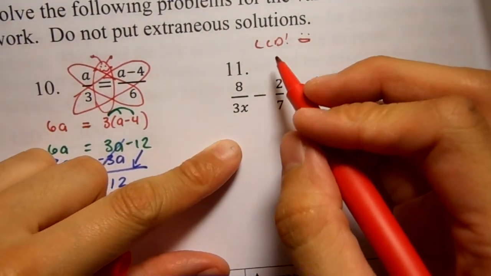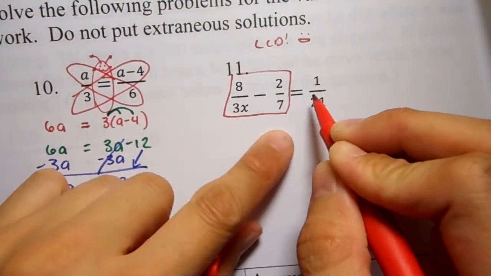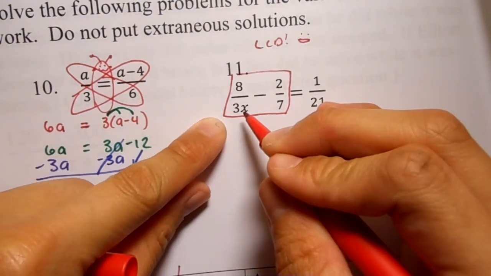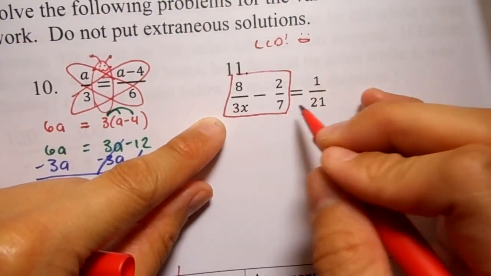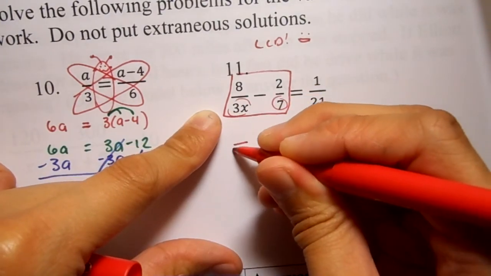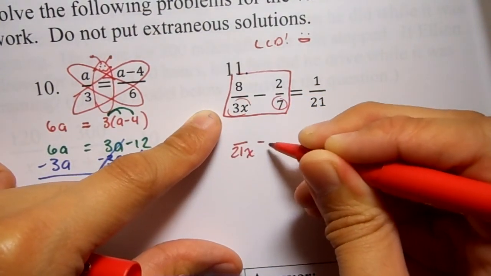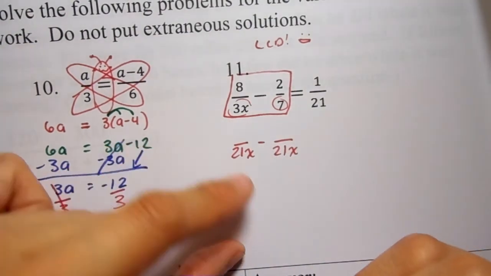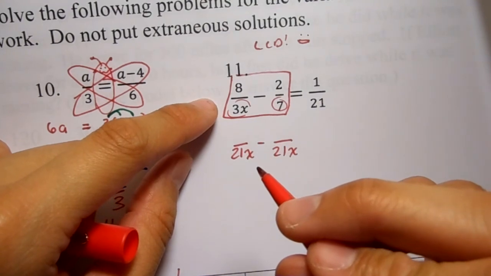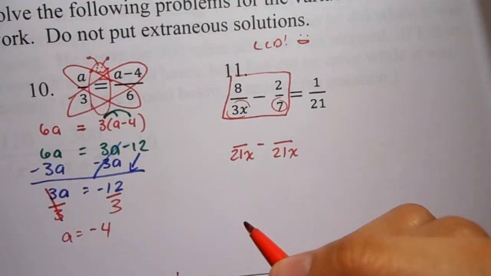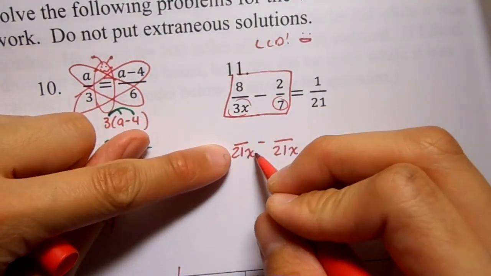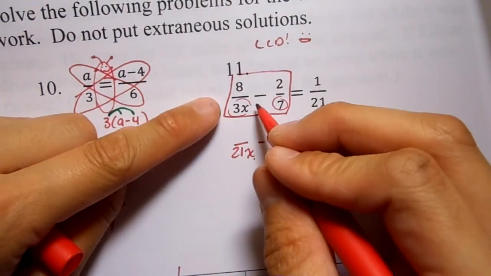Alright, so that means we just got to simplify this down first. So in the meantime, this guy over here, 1 divided by 21, it's just going to be chilling. Alright, so my least common denominator, well, if you're not sure, just multiply them. What's 3x times 7? Well, that's just 21x, and that's precisely what I'm going to be using for my common denominator. You can do that all the time. It may not always be the least common denominator, but it's a denominator that works if you convert the fractions appropriately. Alright, in order to get from 3x to 21x, what did you have to multiply it by? You had to multiply it by 7.